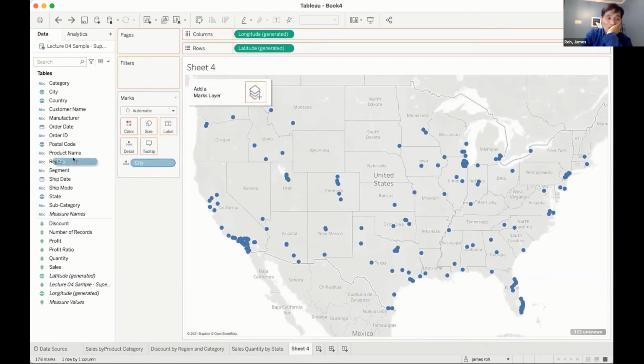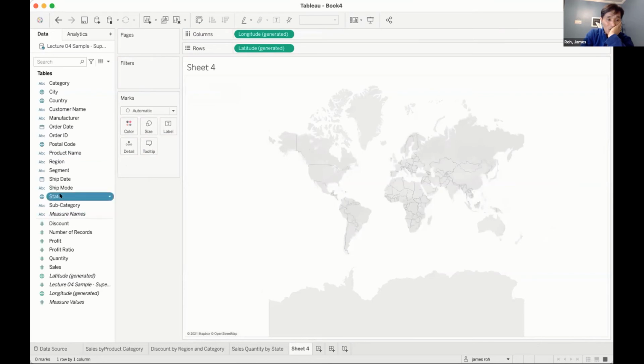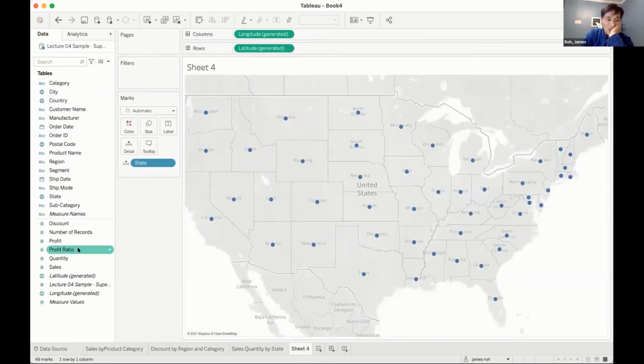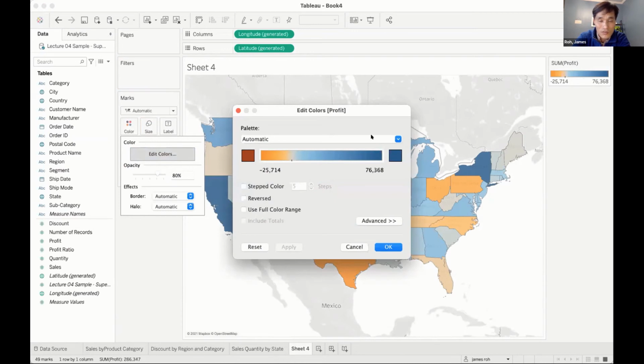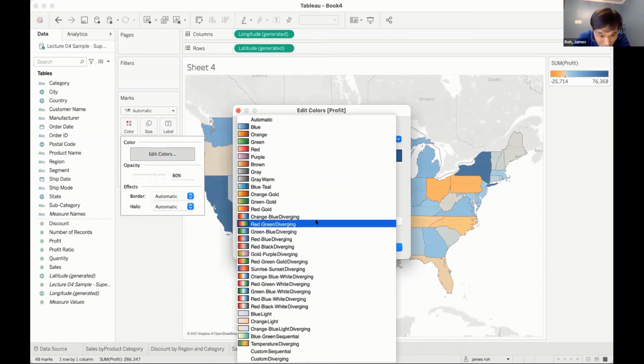So let's change it to state. So let me visualize state again, and then drop profit on color. Oh yeah, I see. So yeah, because the state is very small, that's why it could not color as much. However, state is big enough. So I visualize by state, and the profit is over there. And let's again change the color scheme to diverging, right? So red and green diverging.